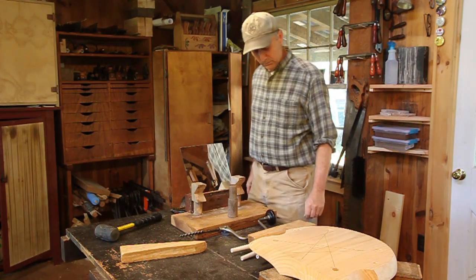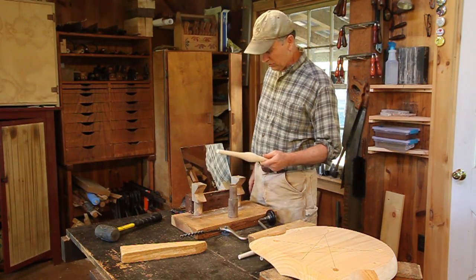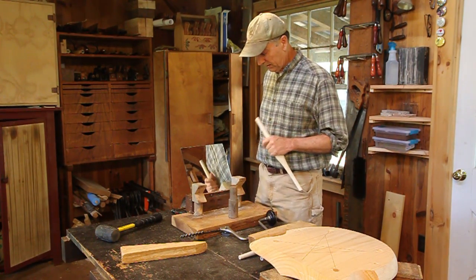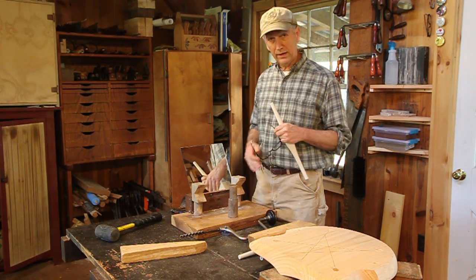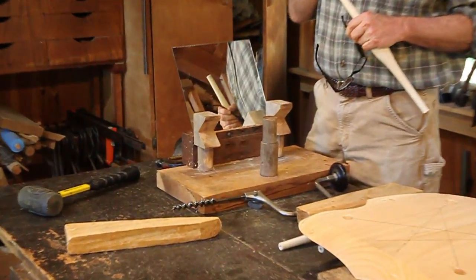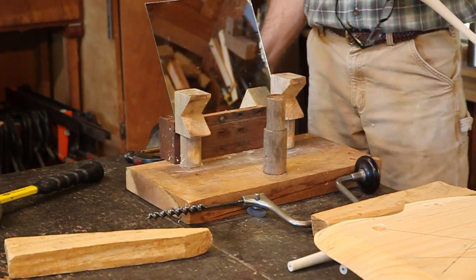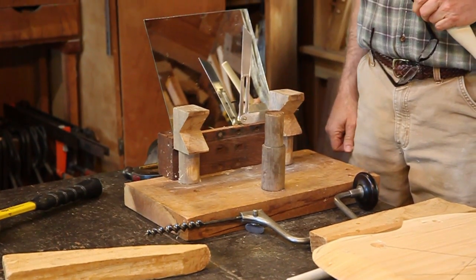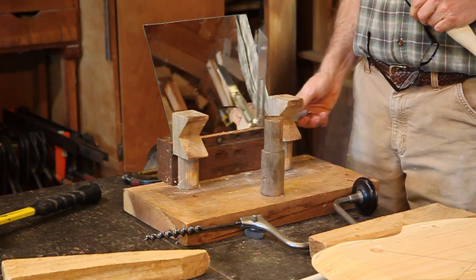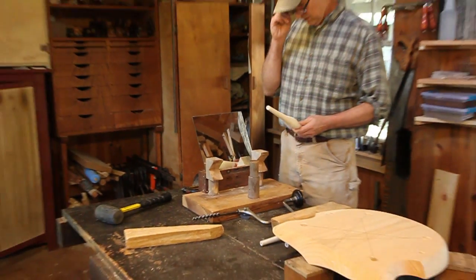I'm going to bore the holes now, and I start off with the stretchers, and I got my little jig here that I lock it into. It's just a little 3-peg holding system and has V-blocks added to it, and then I added a mirror to it. There's some rare earth magnets here to grab the bevel square right like that, and then I can just look in the mirror and see it. So it's pretty simple system.